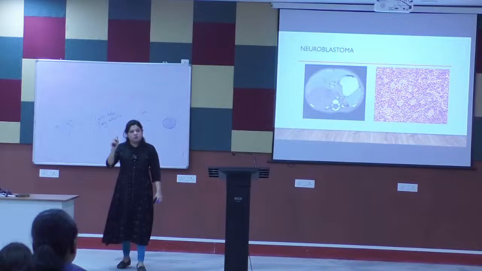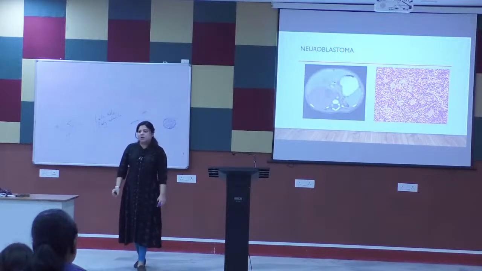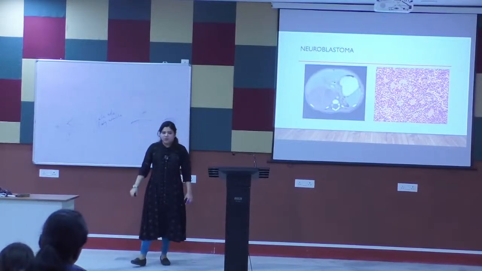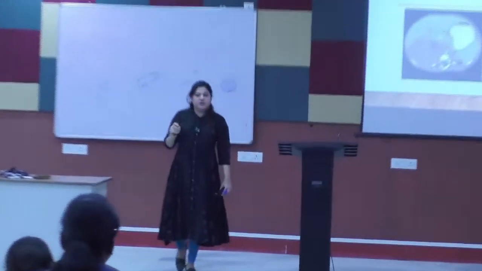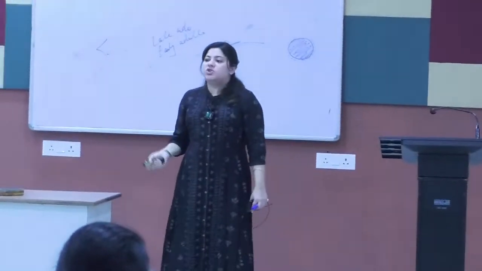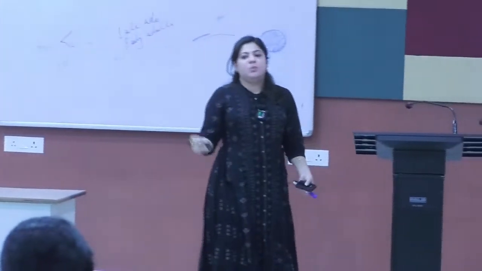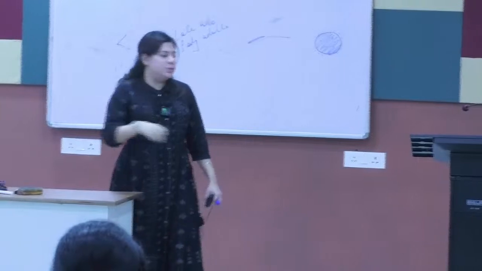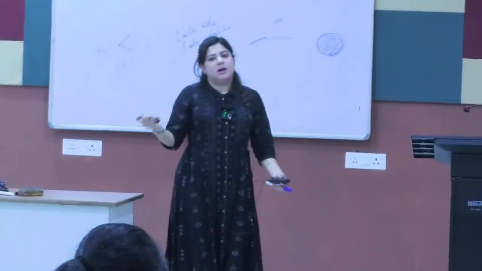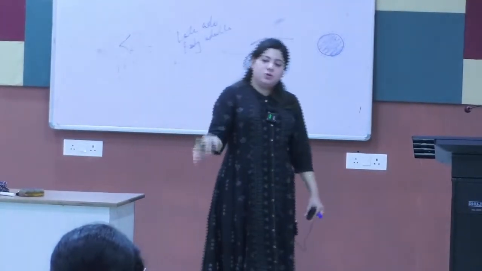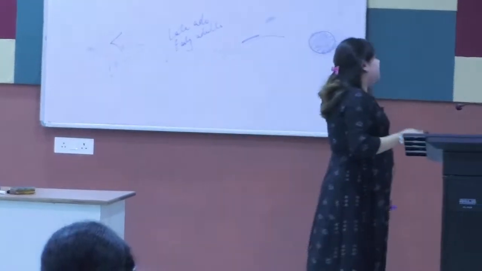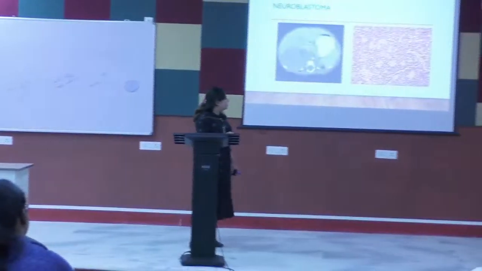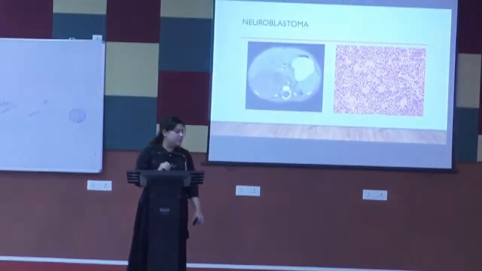ওটা কোথায় usually sympathetic ganglia কোথায় থাকে? Vertebral chain এ, vertebrae পাশে, আর কোথায় থাকে? আর adrenal retroperitoneum. So the child usually presents with an abdominal mass or abdominal pain. So if a child is presenting with, you get questions like this, child is presenting with abdominal mass, and there will be some symptoms of neuroblastoma like abdominal pain. So then you have to diagnose neuroblastoma, right? So the neuroblastoma children come with an abdominal mass.